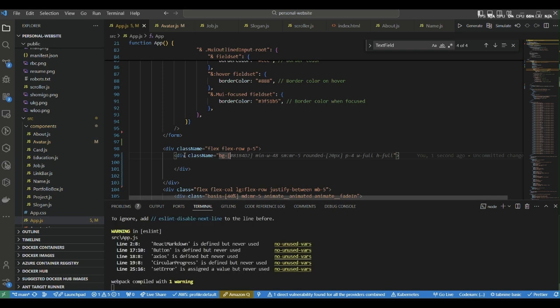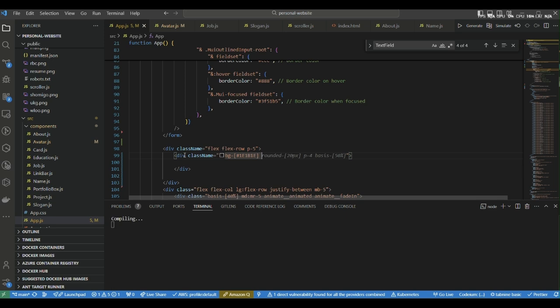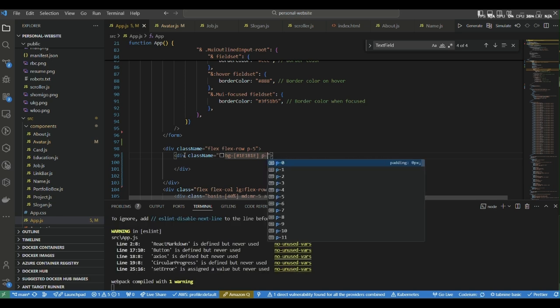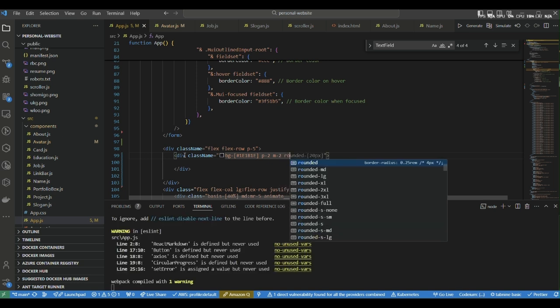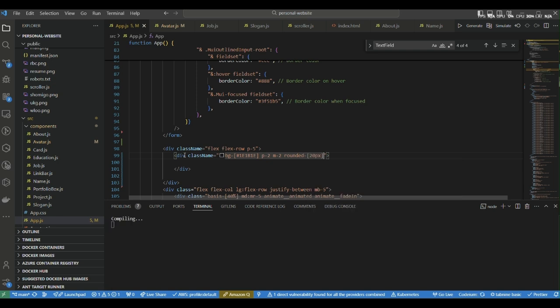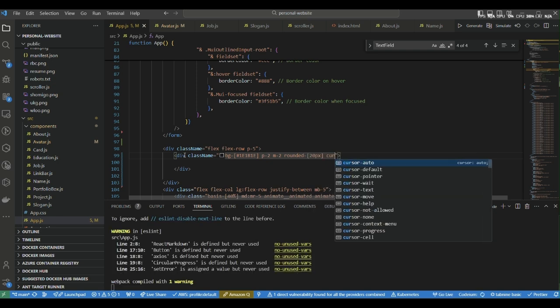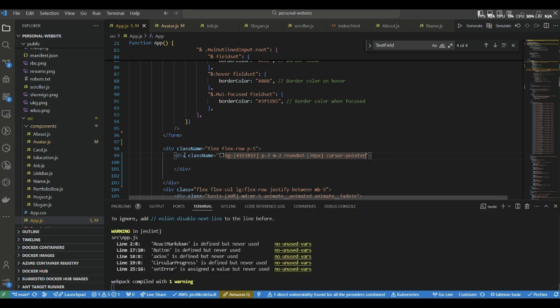And for the background color, I'll be using a specific one, 1E1B1E. Padding of 2, margin of 2, and rounded borders of 20 pixels, and cursor pointer.